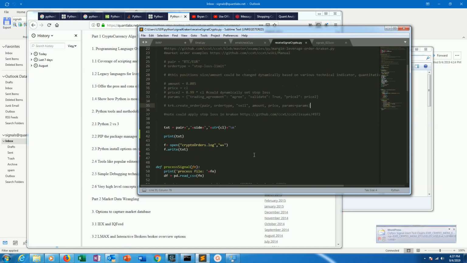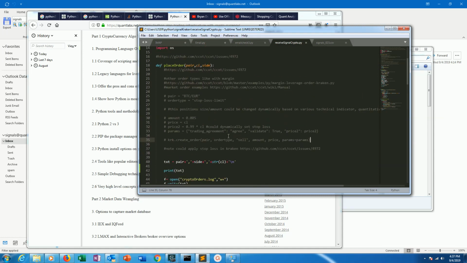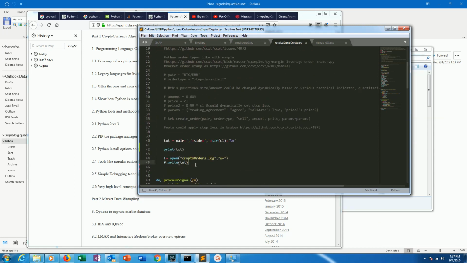So in the meantime, as a placeholder, all I'm really doing is something so dumb and easy. There are no physical orders being placed, but here are some examples of how to do it using, again, the CCXT account or Python package. And in here, you will be able to use CCXT to your heart's content.